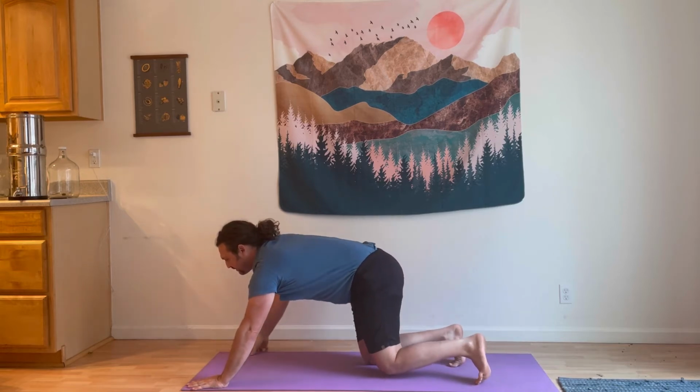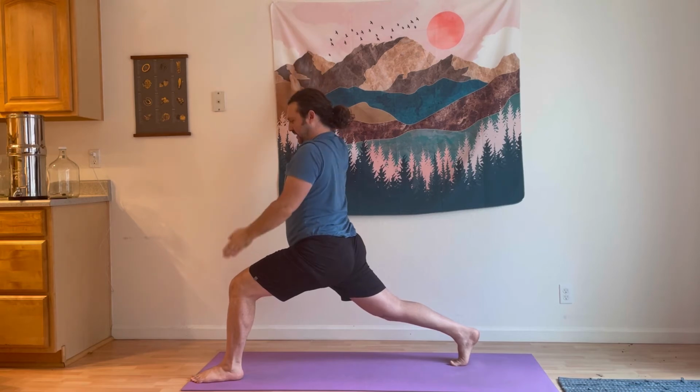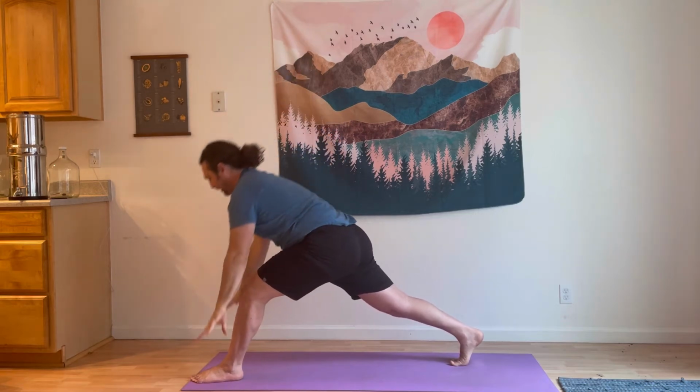Knees down, left foot up. And either take a runner, a raised runner's lunge, or a full crescent lunge and hold. The knee faces forward, and it's just above the heel or ankle. Back leg nice and strong. Plank.